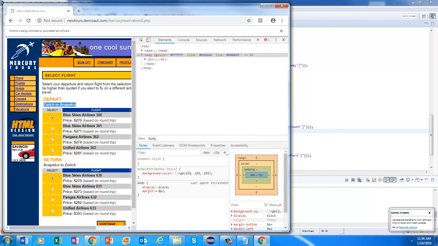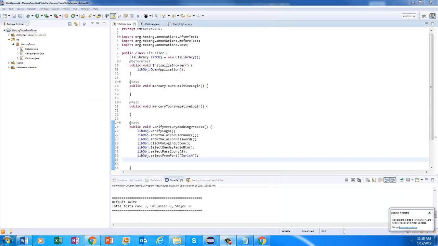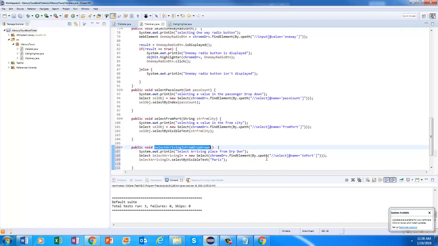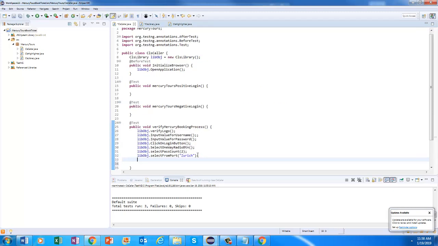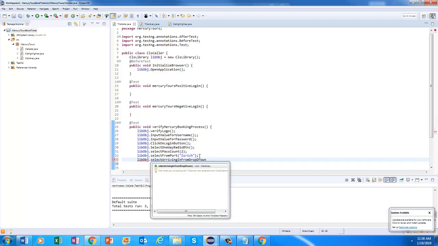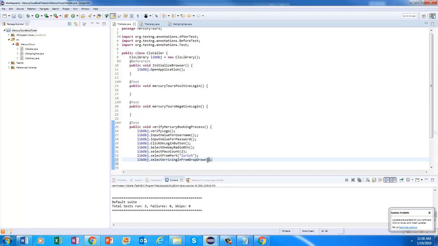Okay, now let me put this code, and I'm going to come to live again. Now if you take a look, I have another method here that we are selecting a to city, right, to port, and then we are going to call this method from here, libobj dot, right, and then we are going to pass this city from here.